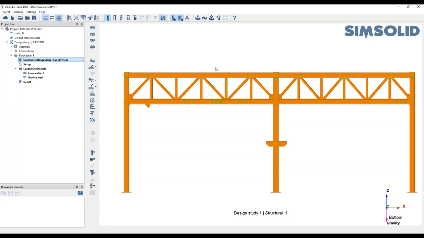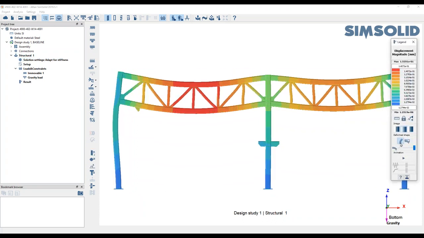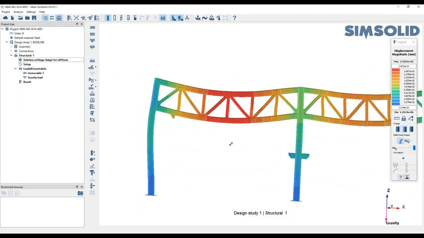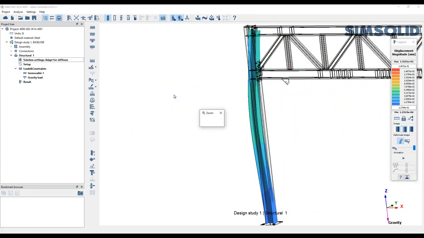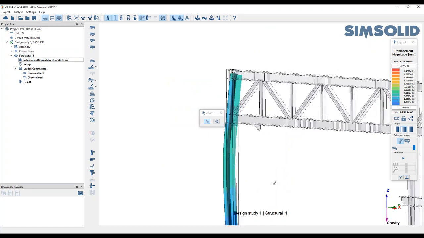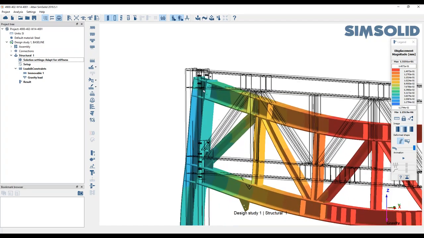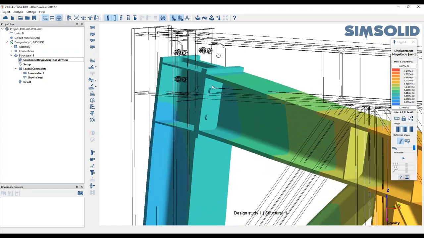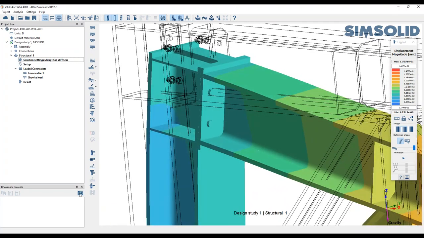Just updating the display so that, okay, there we go. So if I just look at the displacement results just for a moment, you can see we have more red here. And if I look at my deformed shape, what I'm going to do here is zoom into this area here. Let's have a look. You can see that plate is connected here. So what I'm going to do here is create a bookmark. And this is one thing I like about it. And I'm going to clone this study now.